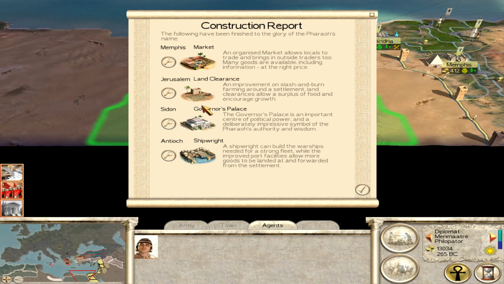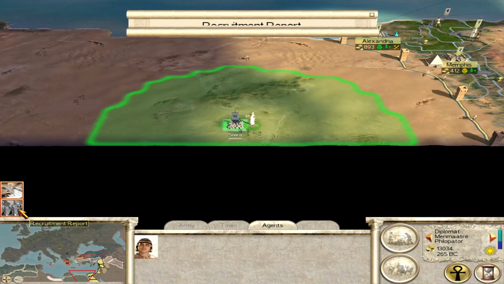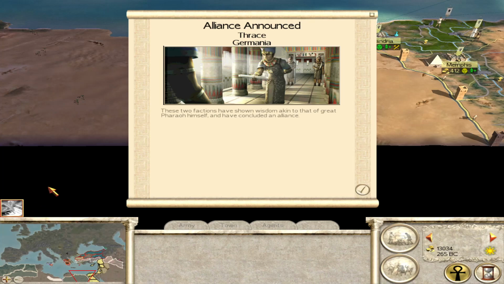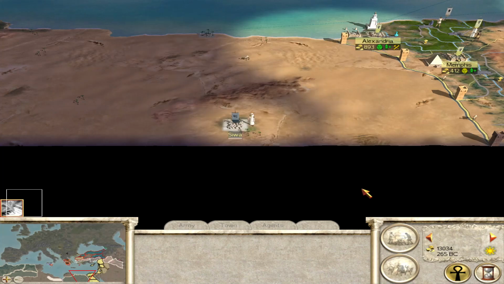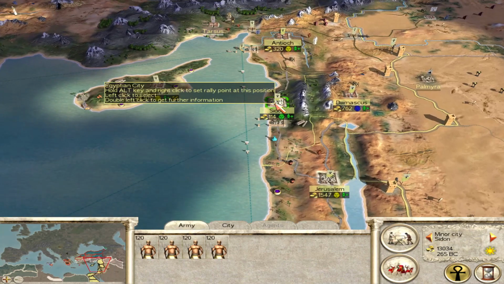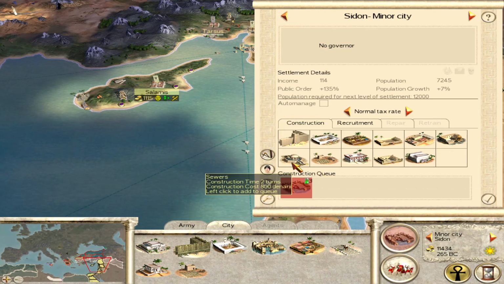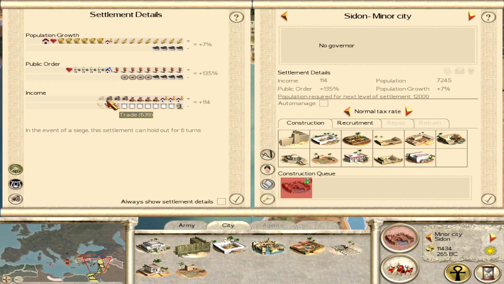And yes, shipwright, land clearance, Margate, a lot of good money there. Sidon's not going to be a large town, so we can start building some good stuff there as well. Or wait, so yeah, alliance between Thrace and Germania, good for them. And wait, is it a minor city? Well, yeah, it's a minor city, right. That's going to be good. Get that shipwright going. And make another 140, 100 and something denarii? Yeah, that's a good one.